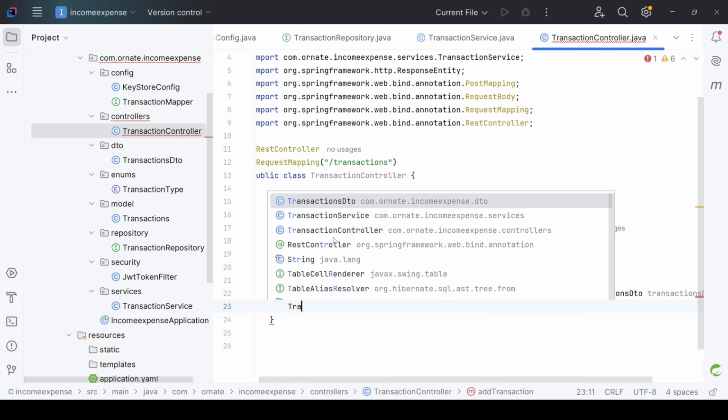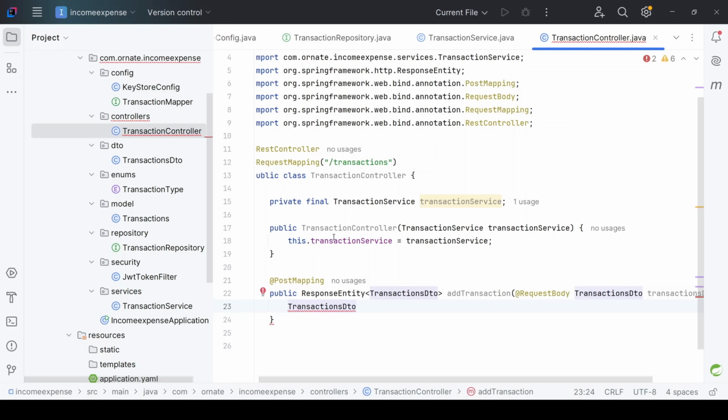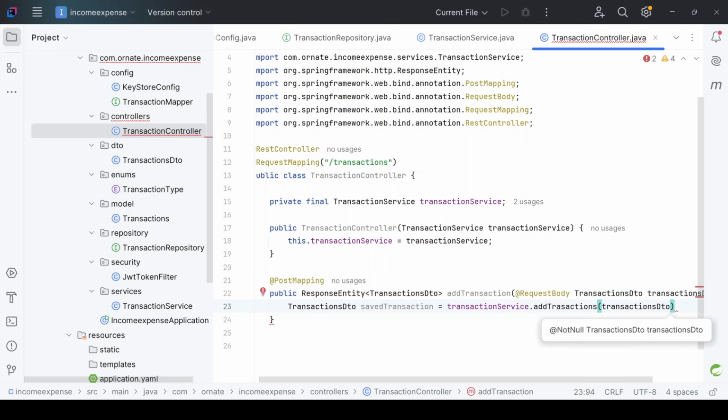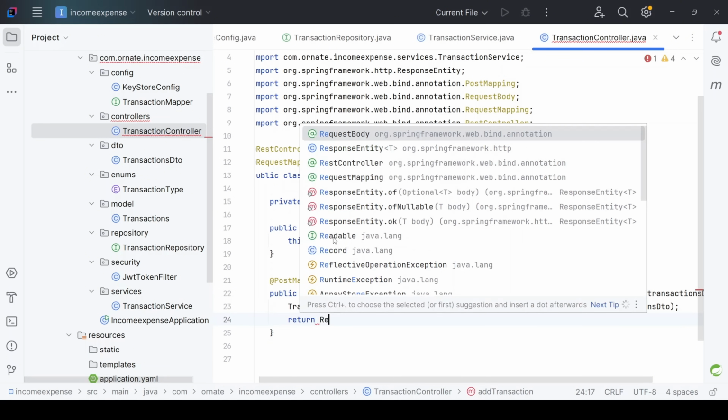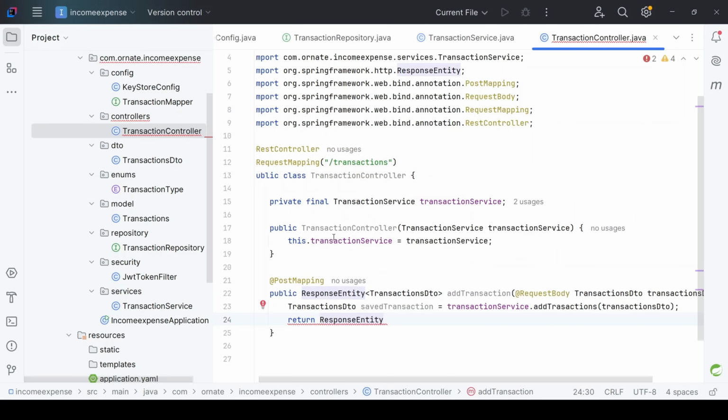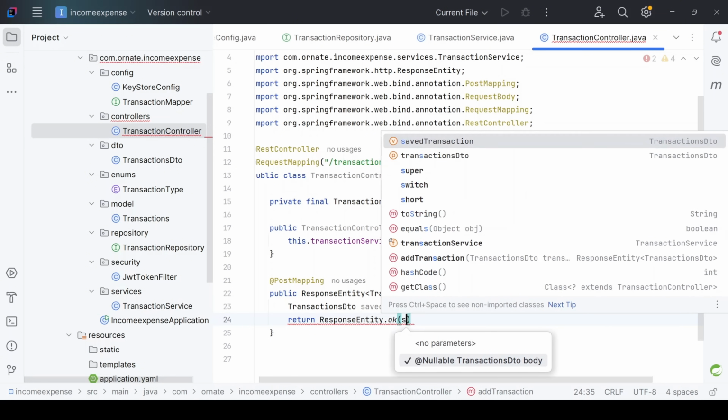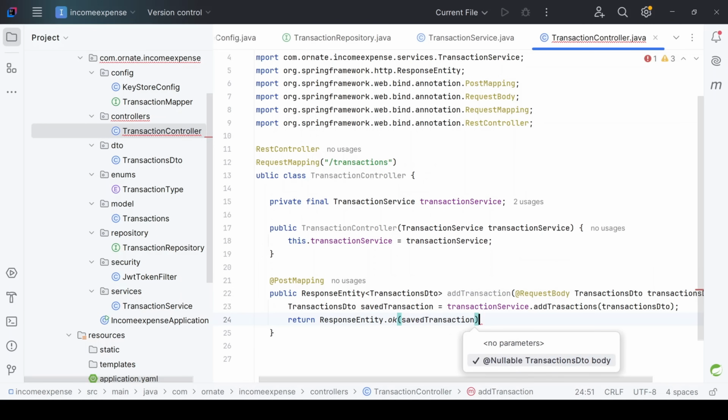Awesome. So since we are returning the transaction DTO, saved transaction equals transaction service dot add transactions, and then we pass in our transaction DTO, and then we want to return a response entity of an OK, and then the saved transaction.